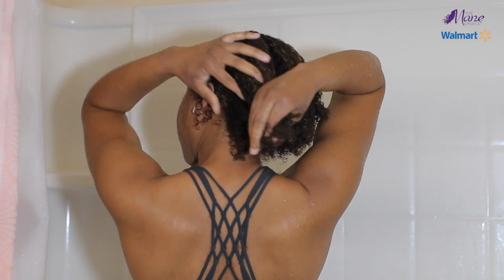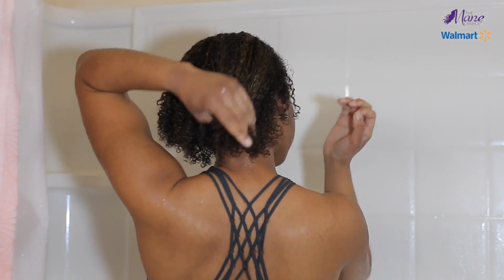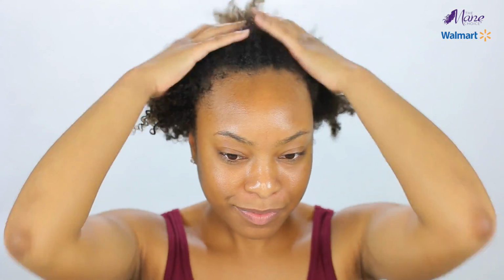My hair was a little bit more on the dry side whenever I started, but by the end of me applying the hair mask and just letting it soak in, my hair felt so soft. There is very minimal frizz, and my hair just felt much more manageable, which of course makes styling your hair a lot easier. So I was just very glad to see how my hair felt. So I deep conditioned for about 30 minutes and then I rinsed the hair mask out. And now it is time for me to go in and style my hair.